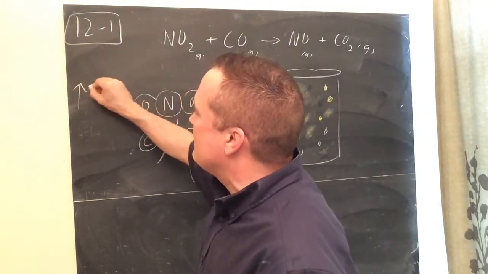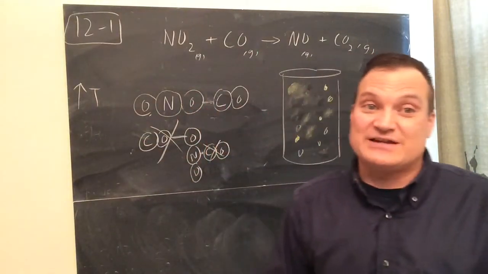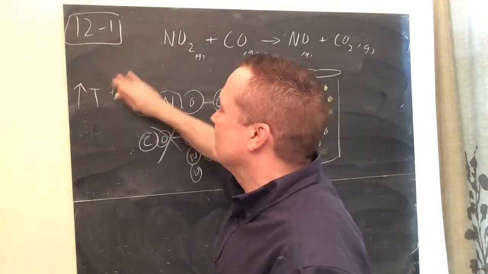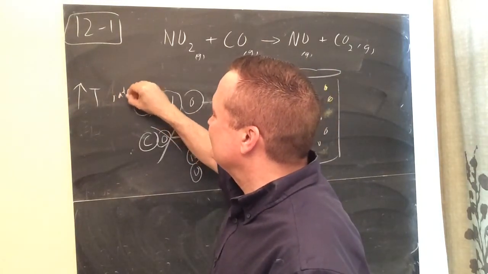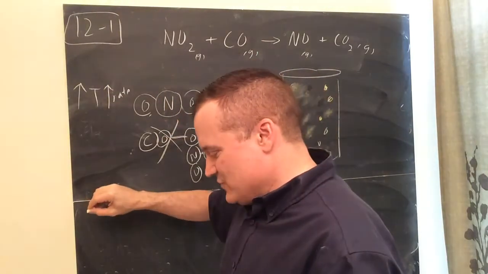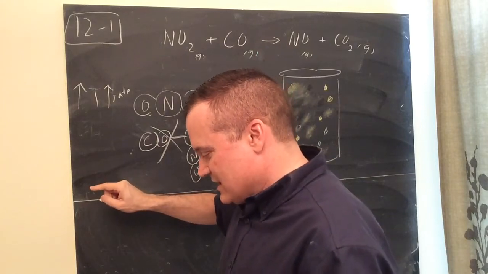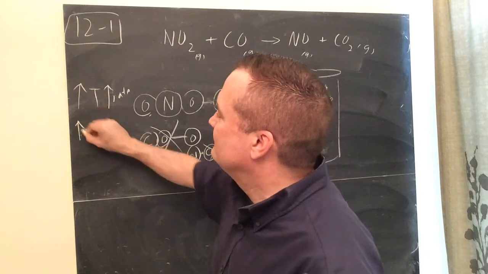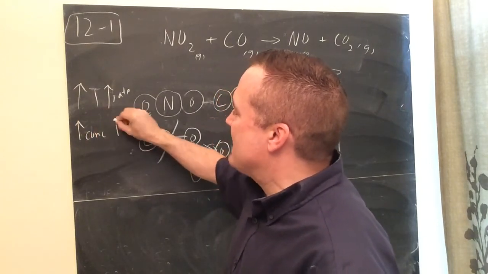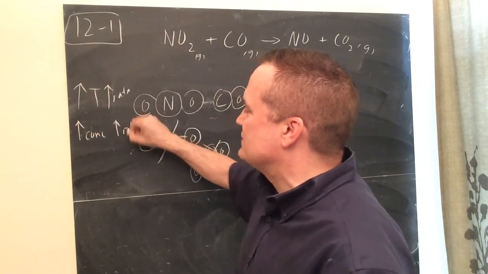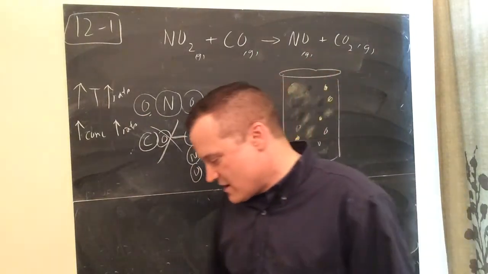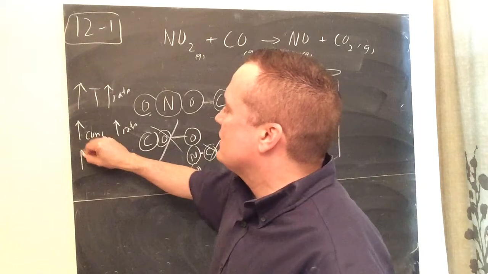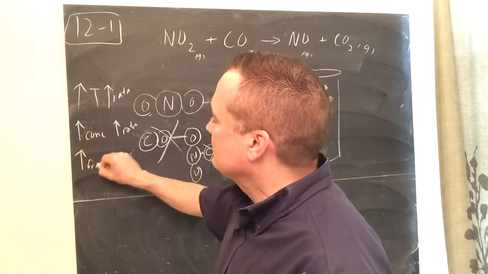But higher temperature. Actually, higher temperature means higher average kinetic energy. That's number one. Higher temp means faster rate. The rate goes up. Okay. If you have a higher concentration, that means you're going to have a faster rate. Low concentration lowers the rate. Let's see. Is there anything else in there? Orientation, frequency. A higher collision frequency.